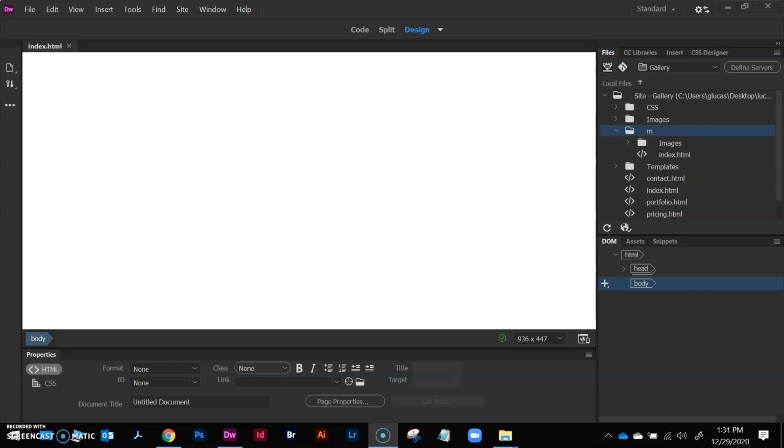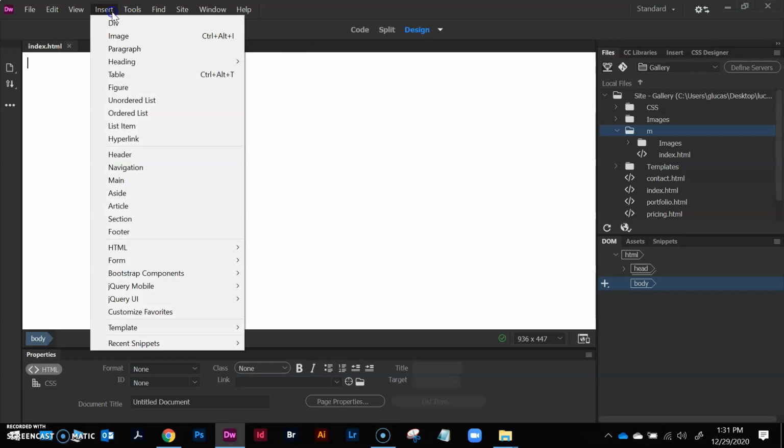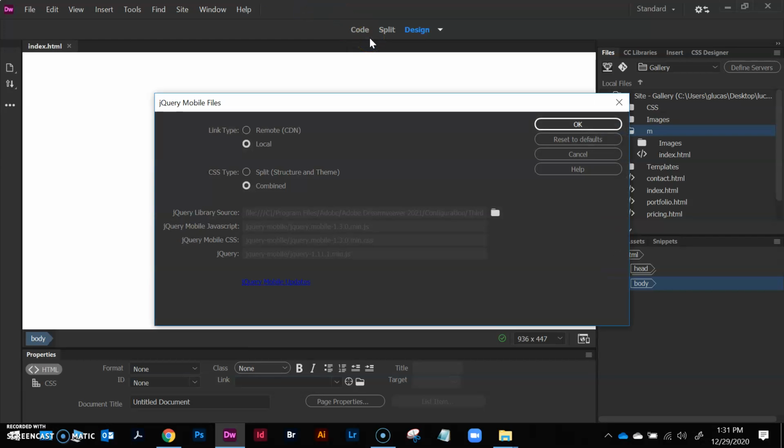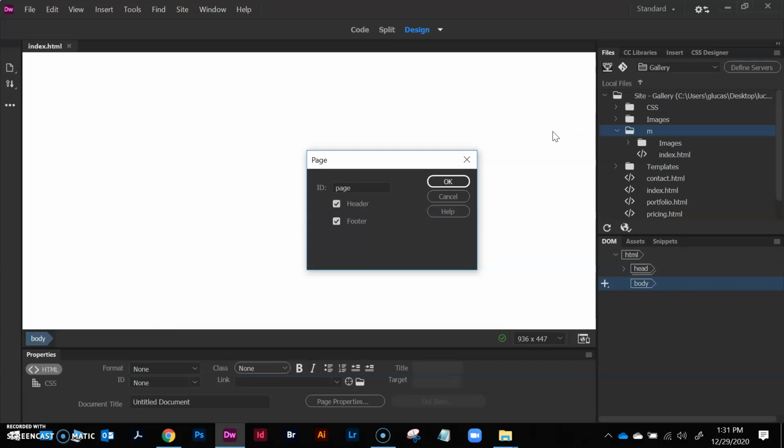So right now in the book, I'm back on page 470. The first div I'm going to add is my home page. This is where it's a little different. There's no toolbar. We have to go through the menu system, go back to insert, and go to jQuery mobile. Make sure you're choosing mobile, and you want to add page. The default settings are fine. The local and combined should be good. Click on OK. So now at this point, you are over at step number 4 on page 472.